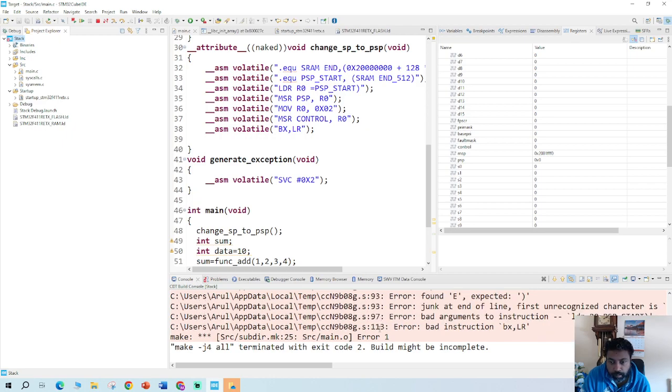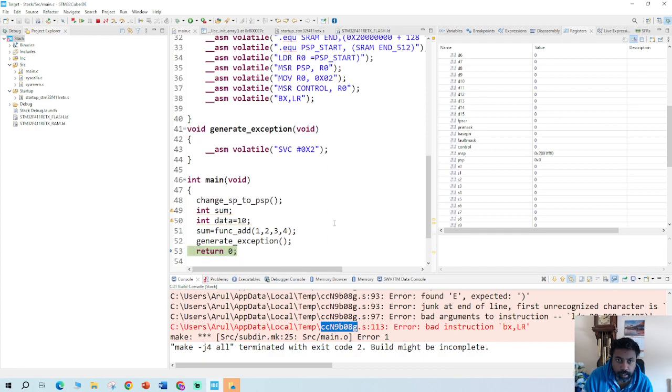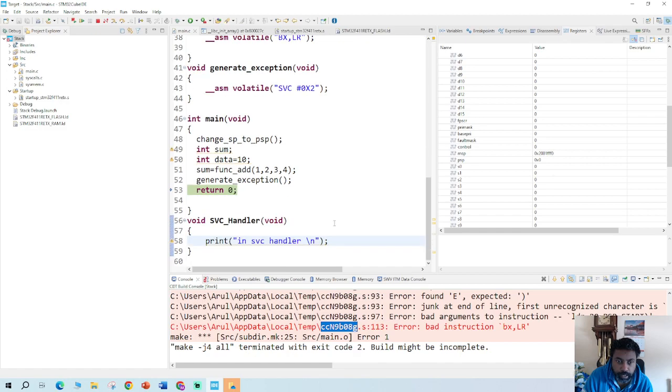LDR error in bad arguments. It's saying line 113 is the LDR. Okay, BX, just bear with me. I made some mistake with my function calling.